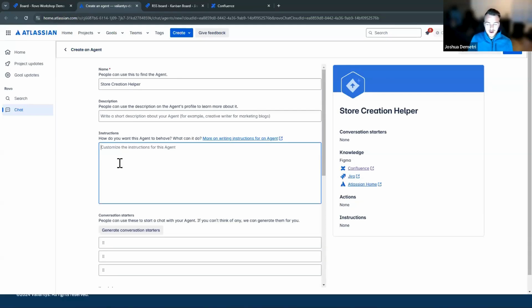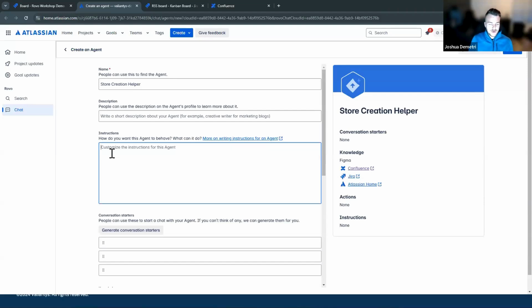Let's say I go on to ChatGPT, the first message that I send is a description of how I want it to respond to me. I tell it what's going to be most helpful to me, and then I give it my question. So instructions for Rovo are that first message you're sending. It's that prompt engineering around telling the Rovo agent how it should behave and how it should respond to you.